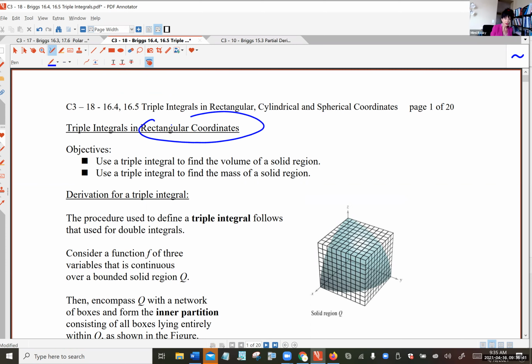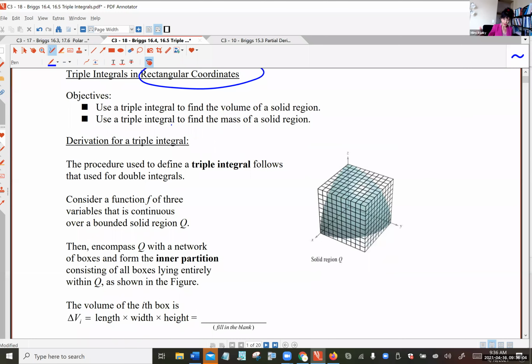Today, we're doing triple integrals in rectangular. On Monday, it's going to get a little bit challenging because we're going to switch it up to 2 brand new coordinate systems, cylindrical and spherical. There are coordinate systems in 3D that we're going to do Monday. Don't play hooky. Be there on Monday because those usually give people a little bit of a heart attack. All right, but rectangular, no big deal. You've seen that because we've been doing 3D and rectangular so far, and everything's great. So we're going to use a triple integral to do 2 things today: find volume and find mass.